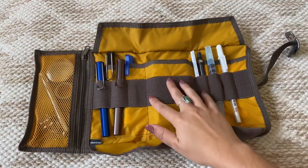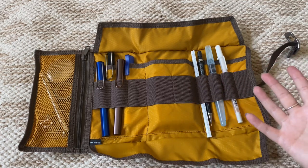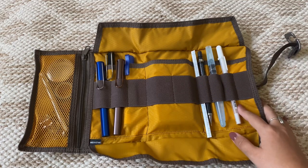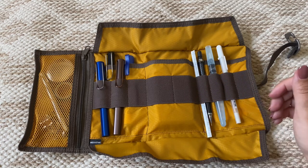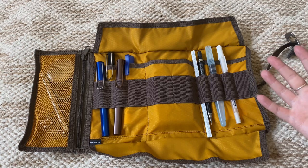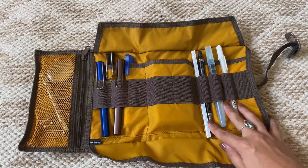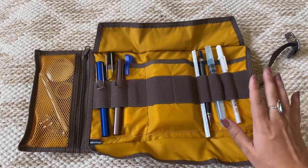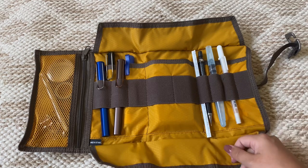So I think that's it, guys. Keep in mind, your kit will probably look entirely different from my kit. That's the awesome thing about artists. We each have our own thing that we feel works for us. I hope you go out and make lots of sketches and create a daily sketching habit, because it is one of my favorite ways to document life. It's very therapeutic, so I highly encourage this. Throw it in your purse, throw it in your backpack, and go.